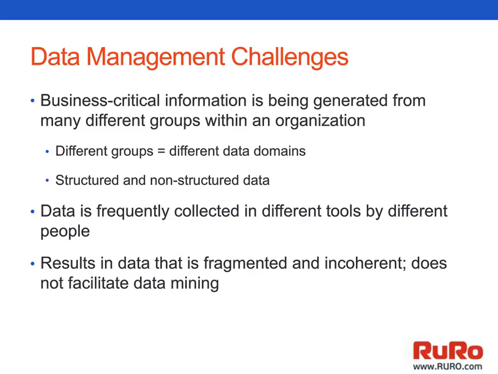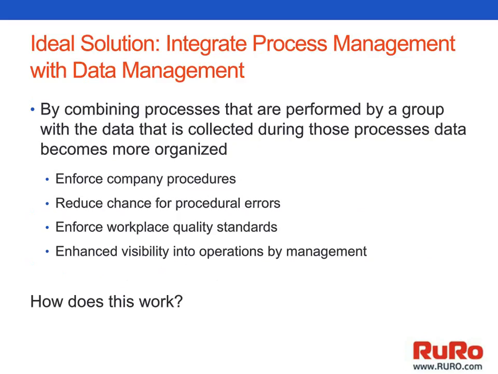So what Ruro envisions for this, and a way to go about trying to improve this, is to integrate process management with data management. So what we're envisioning here is that we can combine the procedures that are being performed within a company with the data that is being generated. And when we do this, we start giving the data more context and we start making the data more organized.